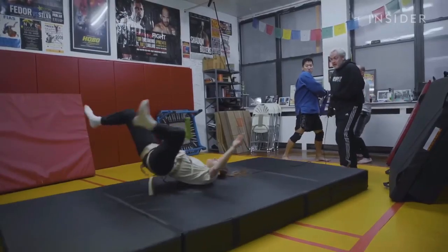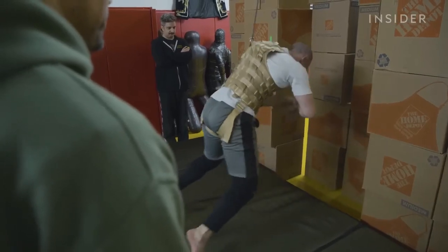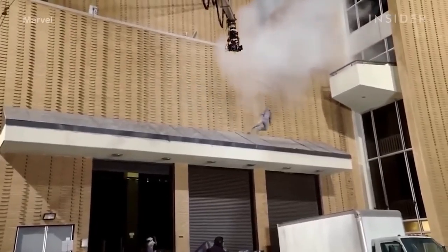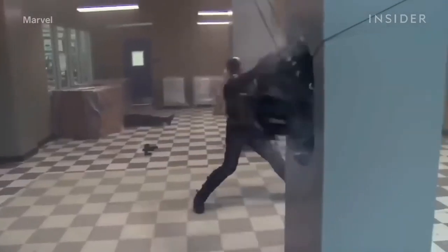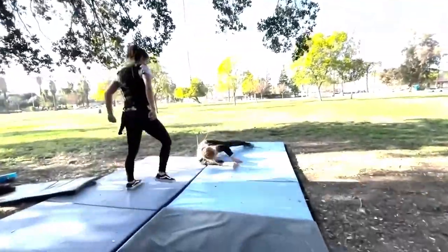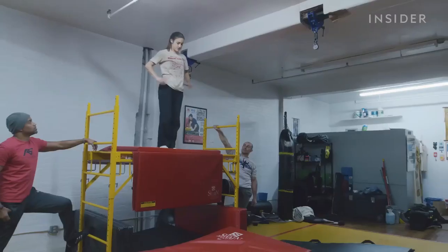You're going to have more possibility of, let's say, a whiplash, like on a wire. There is some control, how fast you're going to get pulled, how high you're going to get pulled, things like that. But what's happening to you flying, you can't control that. So we're always kind of starting from a place of control, and that only comes from experience and time. Flying on a wire can also be used during a superhero fight where someone is thrown. It's all the same principles. The only difference is now you're doing it at a higher velocity from a higher elevation. So you have all these additional risk factors to think about.